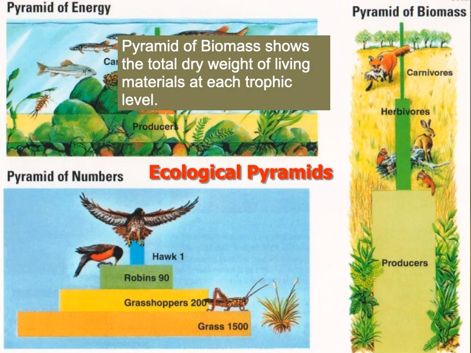Okay. The biomass shows the amount of dry weight. It's kind of gross, but what if we took all the grass and dried it out? How much would its mass be? What if we took all the herbivores and dried them out, like desiccated the bunnies and the cows and the birds and whatnot, and then weighed them, got their mass? How much would we have? And it perfectly reflects the other pyramids. The higher you go up, the less mass there is. So every one of these pyramids is showing the same thing. The higher up the pyramid you are, the less energy is available to you, and the smaller your population is. In nature, this is how it works out. Okay.